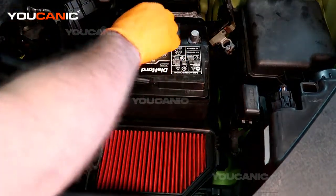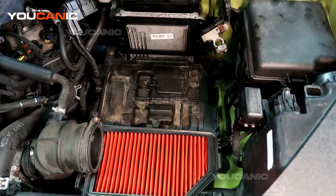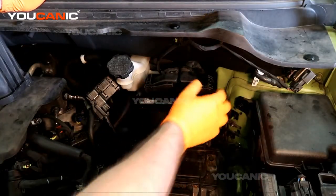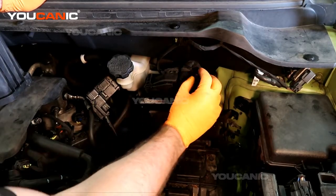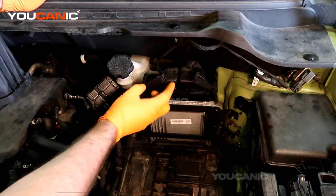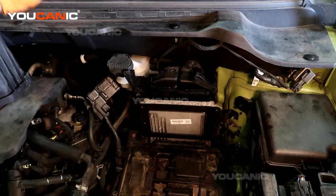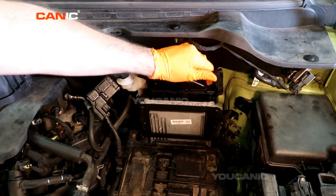And now we'll be able to just pull the battery out, and then you have to undo these connectors, which you just pull the tab up there. You got to press that tab to lock in, and then if you just keep pulling it back, it unlocks, and then you're able to undo these connections for both sides.